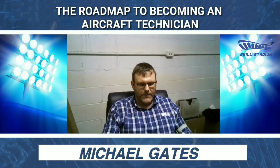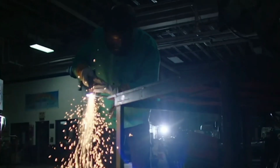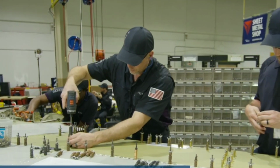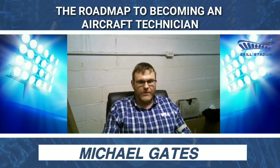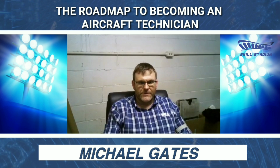Your typical day in aviation usually starts out in meetings, just like a lot of jobs, but it's usually a short one, and you're going to be assigned some sort of work to do that day. Typically, it's going to be going out inspecting an aircraft, doing landing gear, airframe, engine inspections, sometimes even going out and doing component changes, wheels and brakes, landing gear changes, engine changes. It all varies, and it also varies with, are you going to be in line maintenance? Are you going to be in heavy maintenance? So that can separate down.